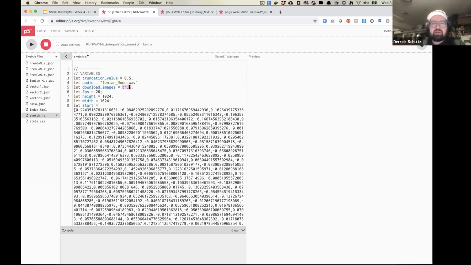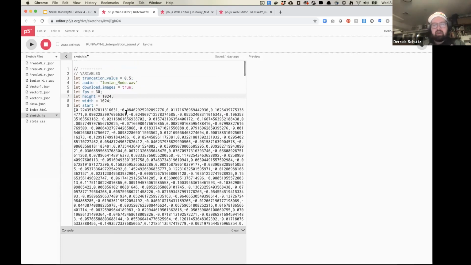We're going to set download images to true. For frames per second, there's unfortunately some weirdness in that the way P5 reads audio does not sync up with the way images get exported. So we'll have to deal with a little bit of this. I'll show you the easy way, which is to dump it into After Effects and make them match, and I'll show you the hard way in FFmpeg. This is going to be a little confusing. So this doesn't end up being the accurate frame rate, but just put in a frame rate. And then we've got a height and width.